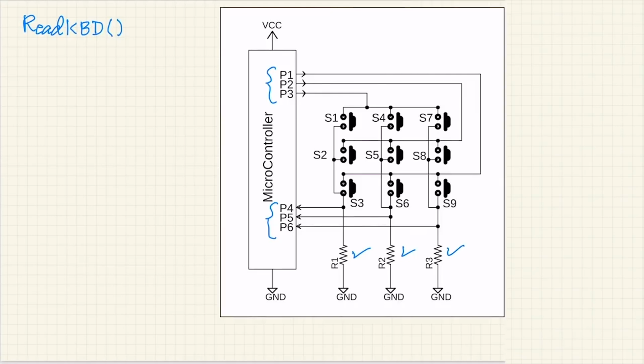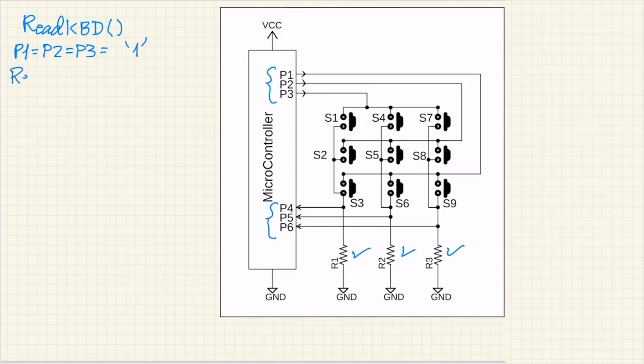So at the beginning of the subroutine we will set P1 equal to P2 equal to P3 to logic 1. And then it's going to read the value of port pins P4, P5 and P6.